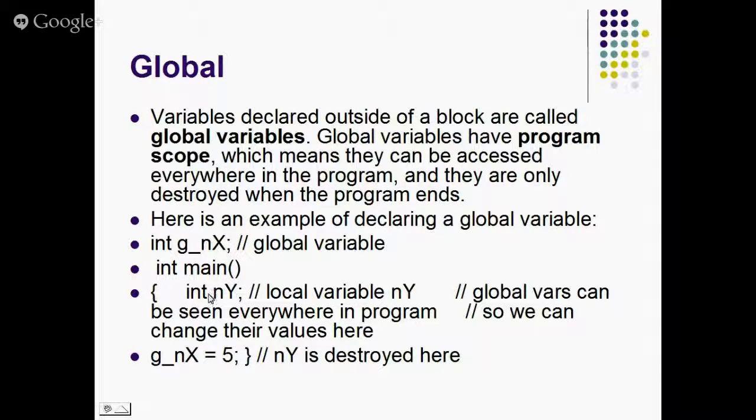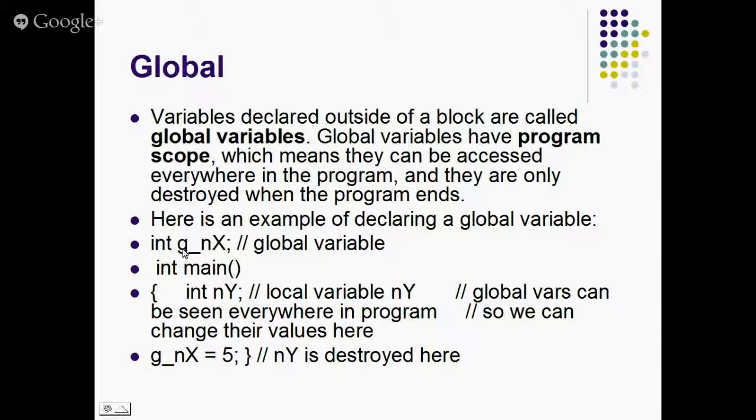So here with examples, you have this main function. See, this is how you have created this variable even before main. That is possible. You can declare the variable int, see, this is just a name, g underscore nx. You could just give any name. Now, the reason a g as a prefix has been added is to indicate that this is a global variable. This could have been just nx, this could have been a numeric x. So the name can be anything, but as far as possible, we give meaningful names to our variables.